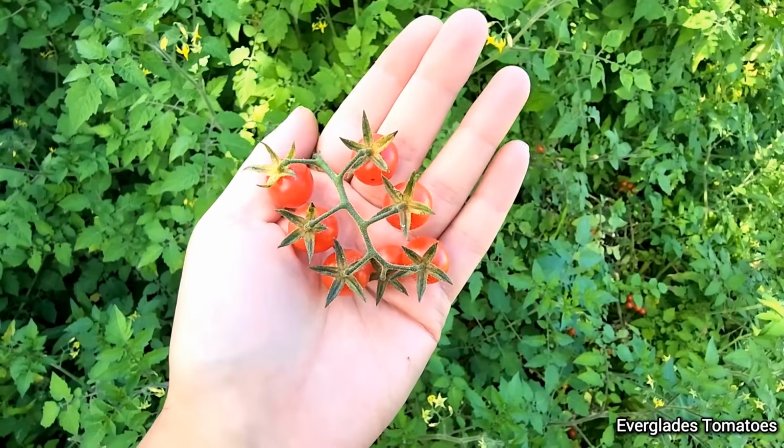If you're a hot climate gardener in a subtropical or tropical area, tomatoes are not a summer crop for you. It's too hot, they won't produce, and they just catch a ton of diseases and pests. Save tomatoes for the fall or spring. You might get away with planting some extra tough hybrids bred with high heat tolerance and disease resistance, or Everglades tomatoes, but that's it. Or you can try growing some microdwarf tomatoes indoors with a grow light.